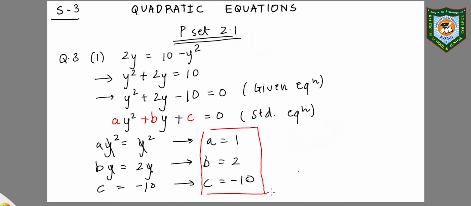Now once we have done this, we'll take out some random questions. I'll choose sub question 6. So here we have sub question 6. The question says x square minus 9 is equals to 13. Now here the term with the degree 2 is already positive, so I do not need to move it. So I'll keep x square as it is. Minus 9, 13 moves to the left hand side. This is minus 13. This is equals to 0.